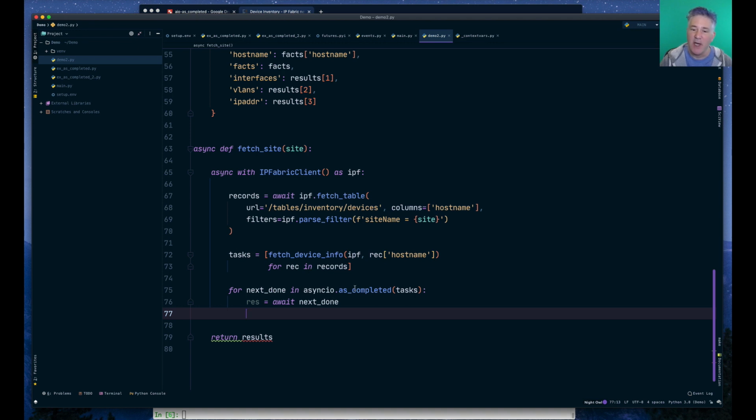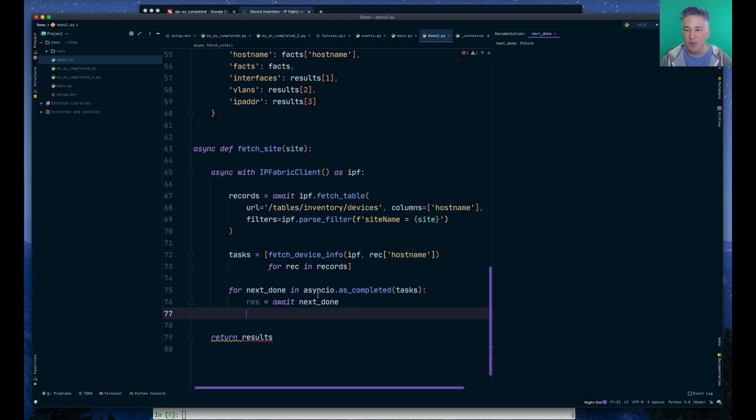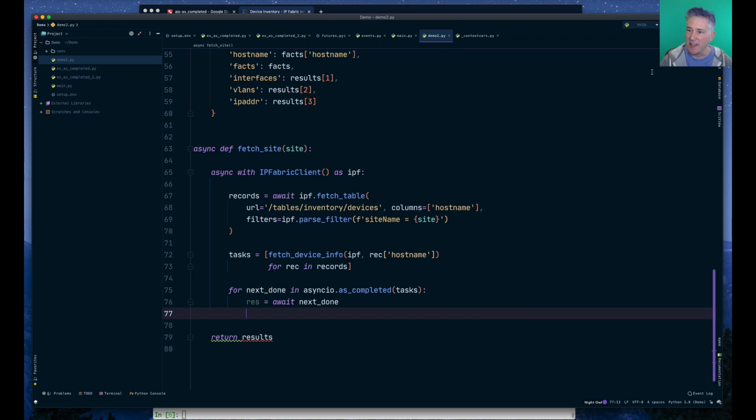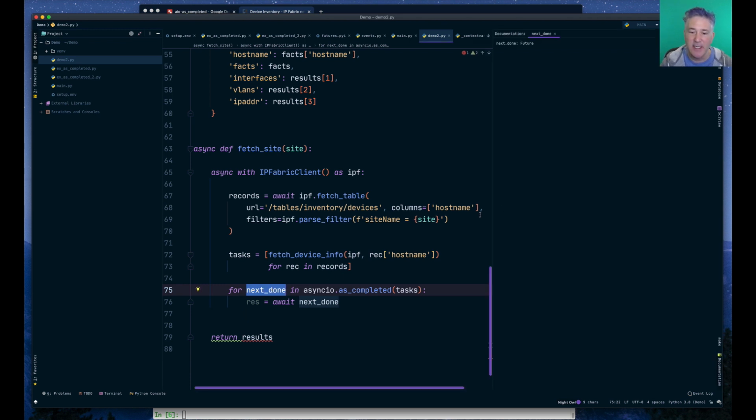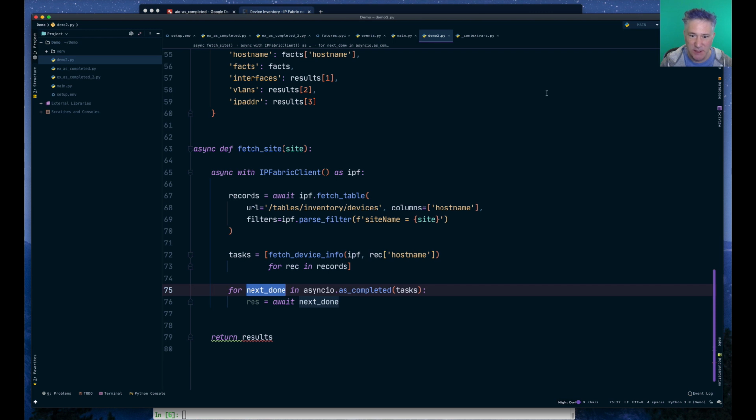Okay, how as completed works under the hood in order to feed you this thing that is done in this way, I'm going to talk about in a minute. It gets a little complicated, but for now, just think of this next done as a way in which you're able to get back the results of what you feed into as completed.